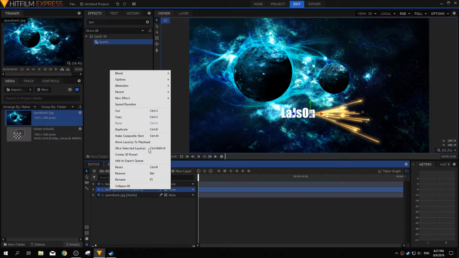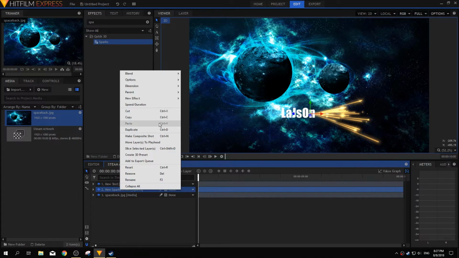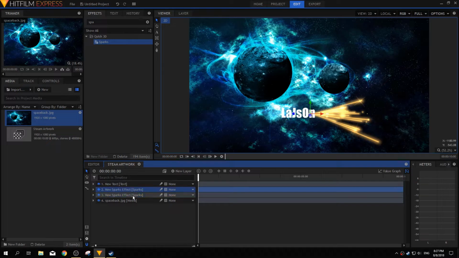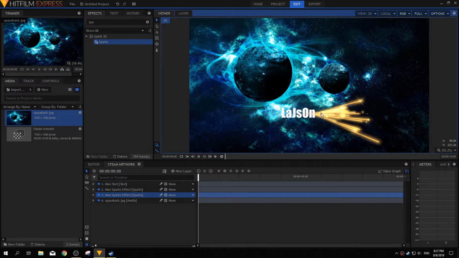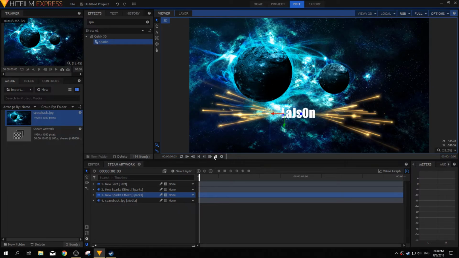And I can copy this or duplicate. So copy is just that it copies the effect, so the spark effect. But duplicate will duplicate every setting with this effect. So if I want to make 2 effects looking exactly the same, I need to duplicate. If I want the effect to be the same effect but not with the same values, I need to copy. So I will choose this one and then move around it here and then place it here. So as you see, my artwork will just look something like this.